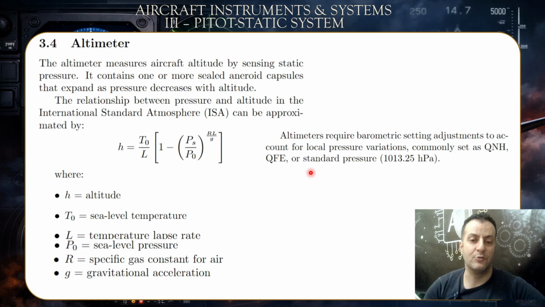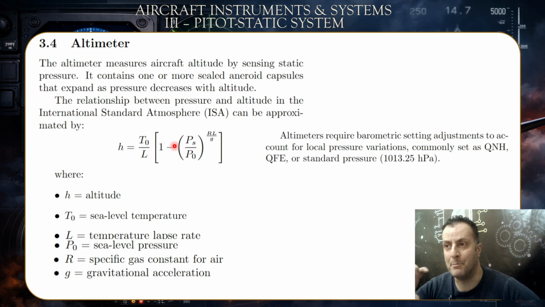I feel the need to reiterate this formula because it might look a little bit ambiguous or hard to understand. I felt that we passed over it too quickly. So again, this is how the altimeter would display the current altitude of the aircraft based on these parameters. These are the parameters, or at least some of them, that I perceived as a little complex to understand.